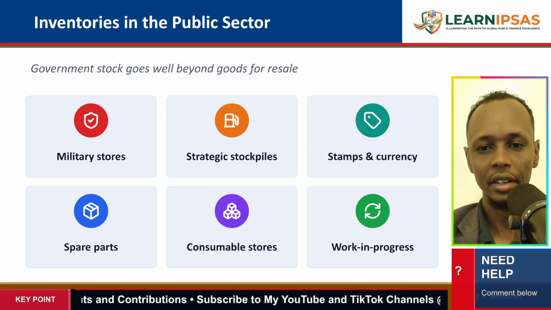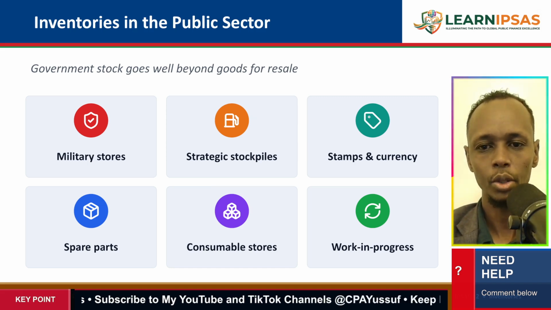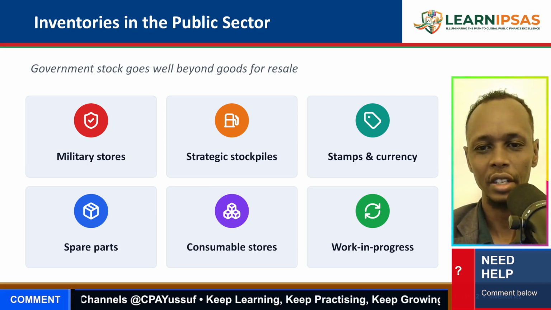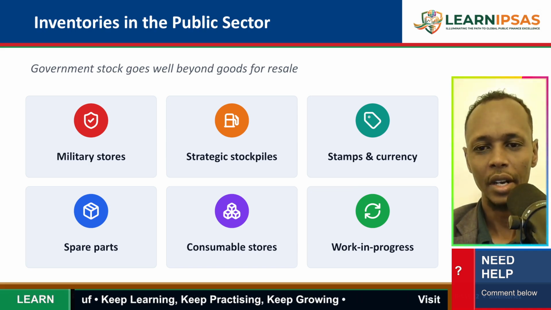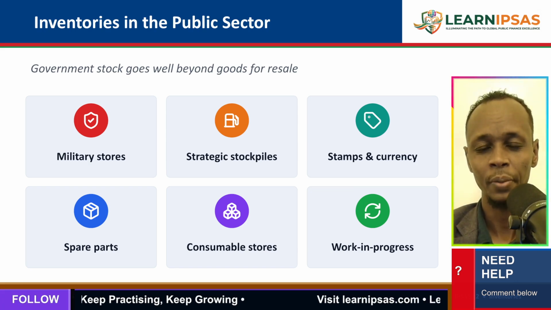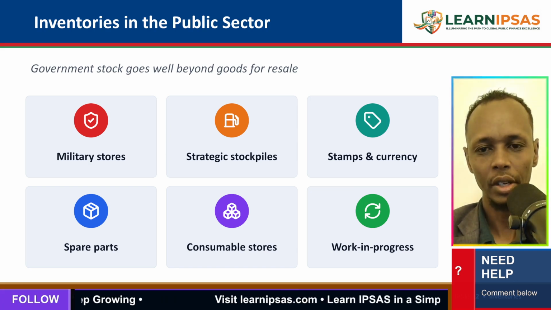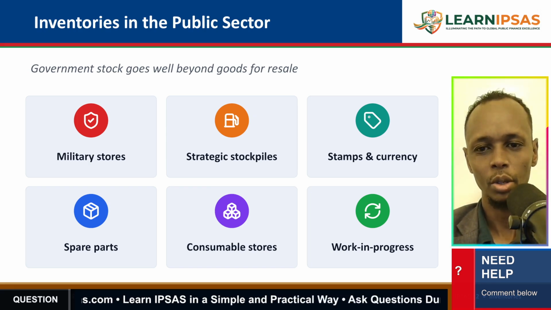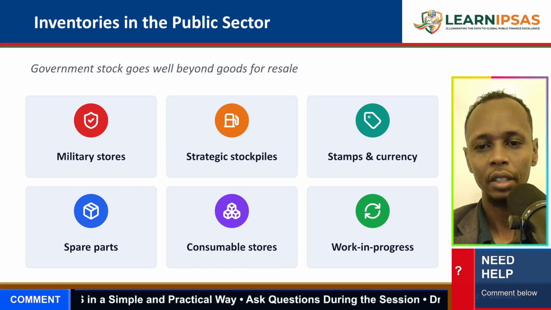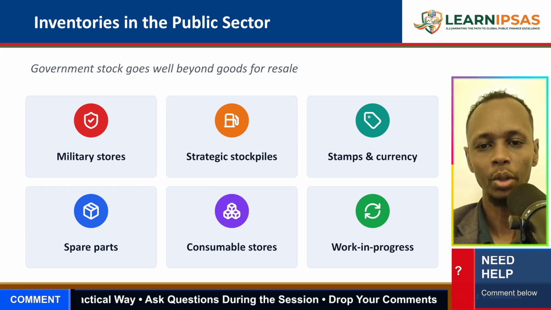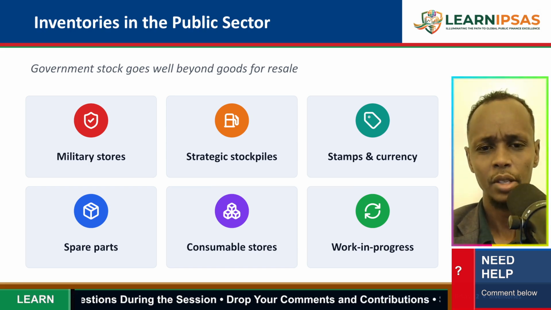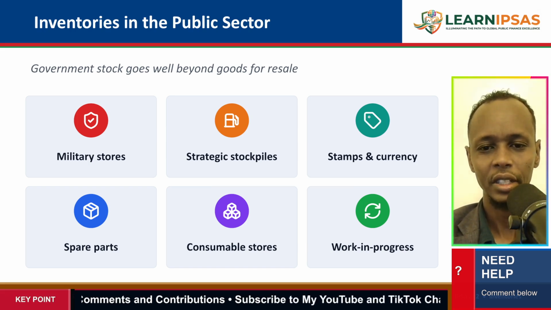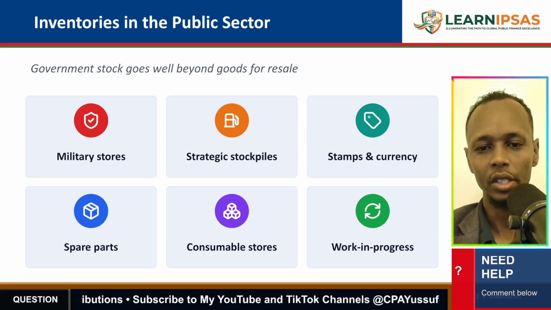So those also are inventories, and you don't measure them using the face value. For example, a 1,000 note is not a 1,000 note in inventory if it is not yet in circulation for the central bank. The central bank will measure the cost of producing that 1,000 note if it is not yet in circulation. But the moment it is in circulation, then it will be equivalent to 1,000 shillings. Spare parts, those tires, oil filters, the toners, everything are part of inventories under consumables.